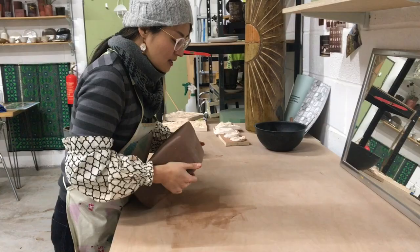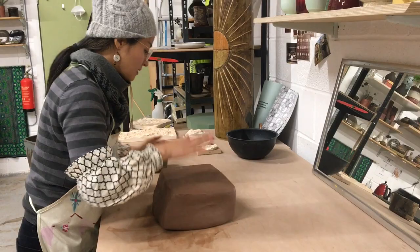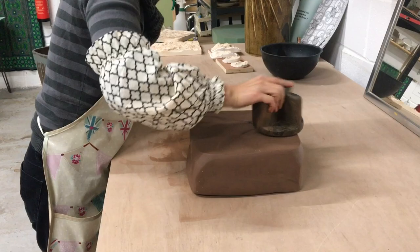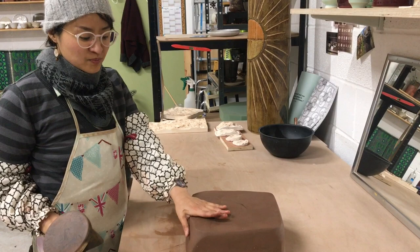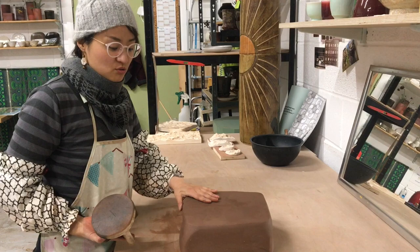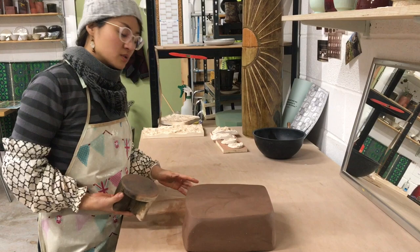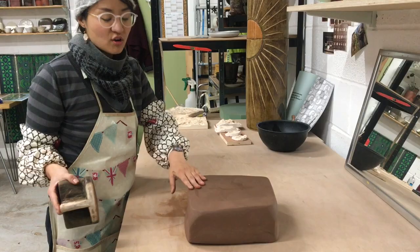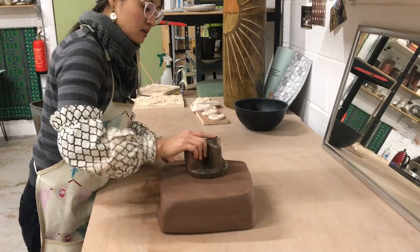Just to say, to make a slab, it's always better to start with a fairly hard clay, so it's easier to handle. This clay is called terracotta crank. Despite being terracotta, its guiding firing range is up to 1200, but I managed to fire it to 1240 for a glaze firing, and it was okay, no cracks. But this is another risk because I'm making it bigger, and it has a lot of grog in it, so it gives you the strength you need for bigger pieces if you're taking it to a higher temperature.